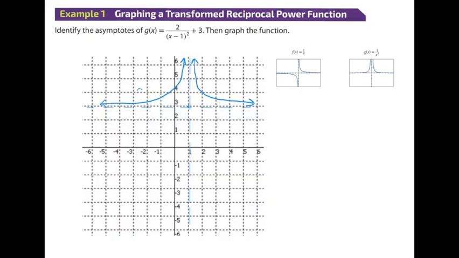All right. So all we did is we took our shifting or transformation rules and we just moved that picture around the graph. All right. And so if I were to say, well, what are your asymptotes? Well, obviously I have a vertical one at 1 and a horizontal one at 3. Those were created by what happened within the graph, okay?